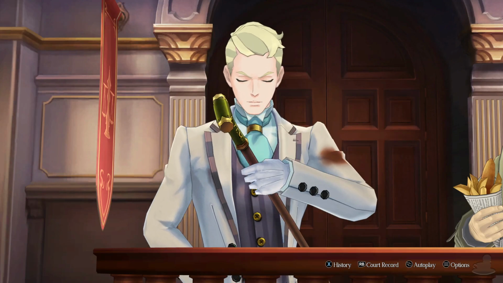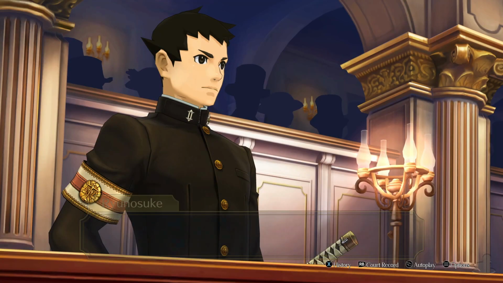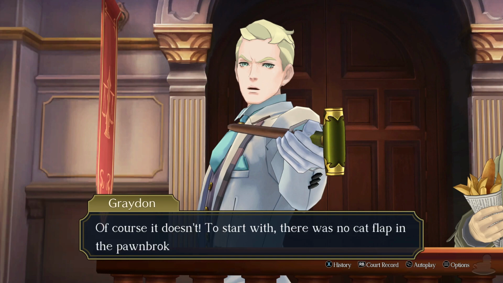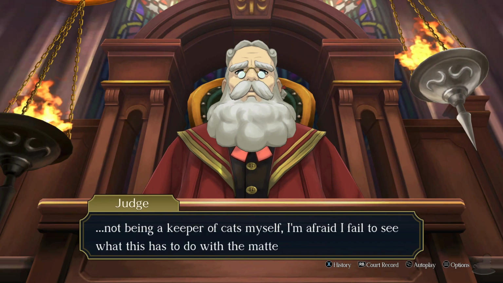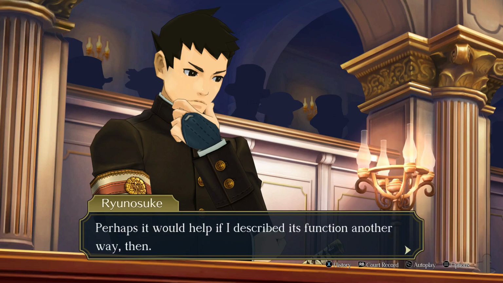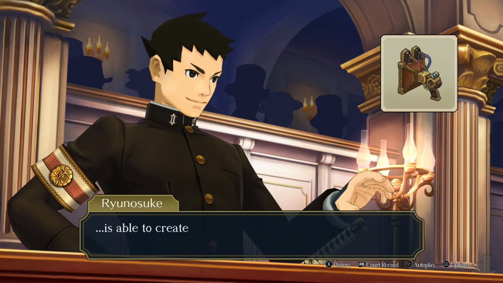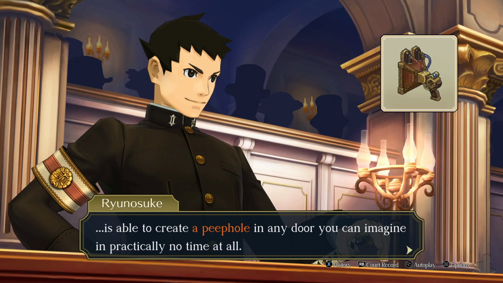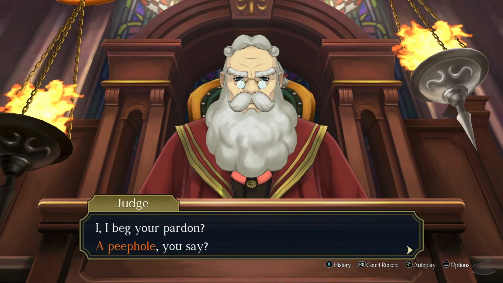But that cat lover's contrivance has no possible relevance to this case. Oh, really? Of course it doesn't. To start with, there was no cat flap in the pawnbroker's door. Not being a keeper of cats myself, I'm afraid I fail to see what this has to do with the matter at hand. Perhaps it would help if I described its function another way then. This contraption is able to create a peephole in any door you can imagine in practically no time at all. I beg your pardon? A peephole, you say?